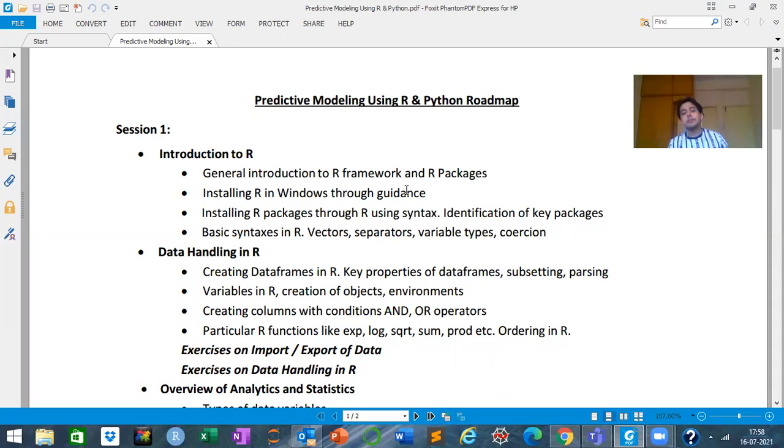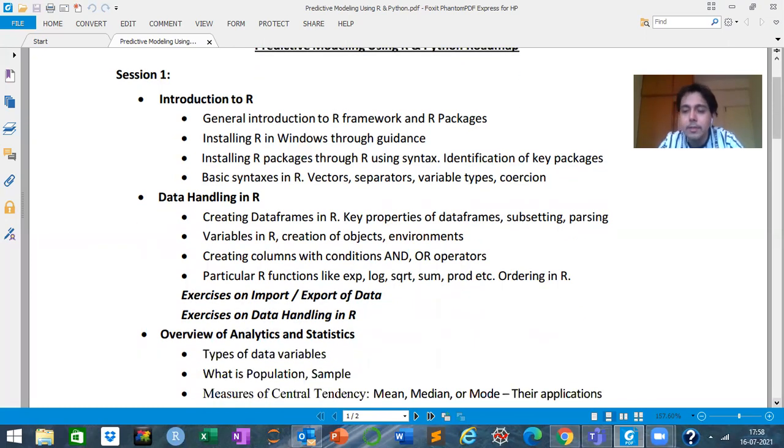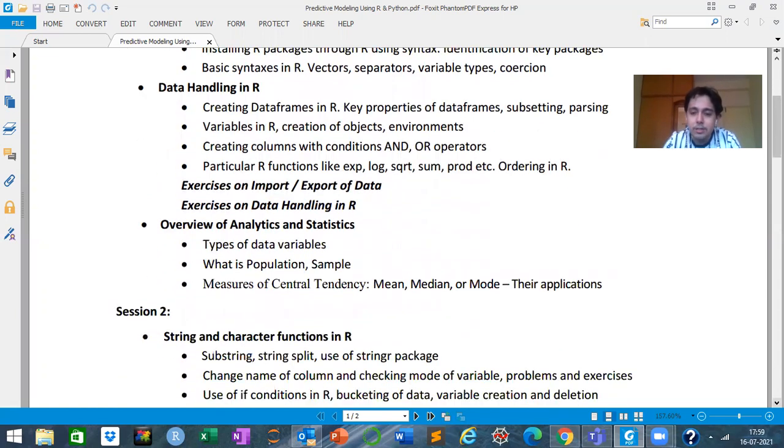We try to mix it up a bit so as to ensure there's a balanced growth between the understanding of statistics as well as the understanding of R and applying those statistical applications. We regularly give exercises and circulate them so that people can understand what is being taught and apply it in other scenarios. Data sets are regularly circulated, primarily from Kaggle and a variety of other sources, so that you have a clear understanding of what is being taught in class from a practical perspective. So that's pretty much what session one covers.